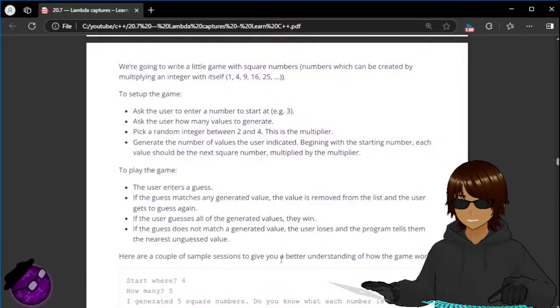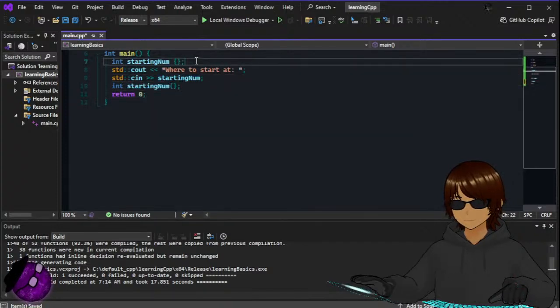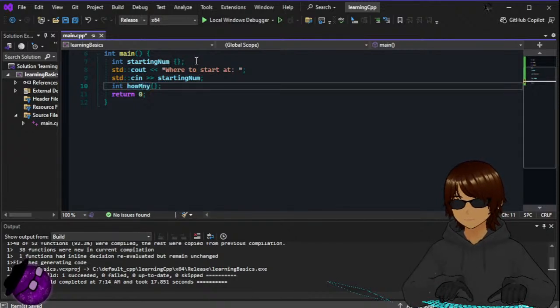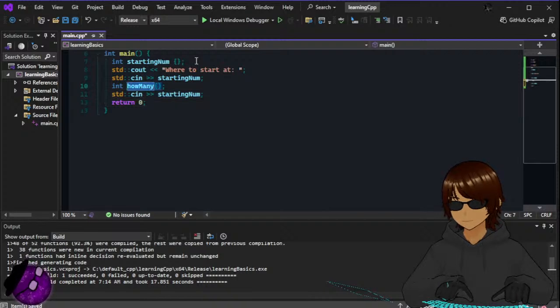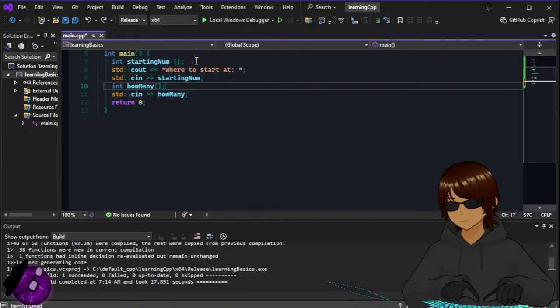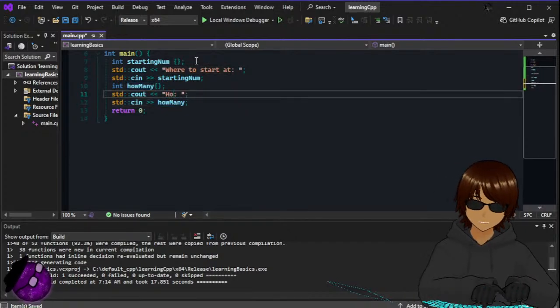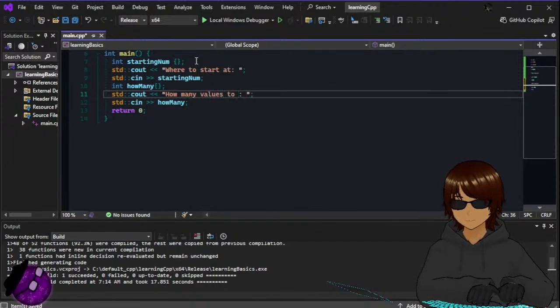Ask the user how many values to generate. How many values to generate?